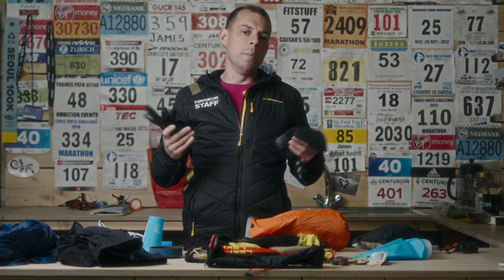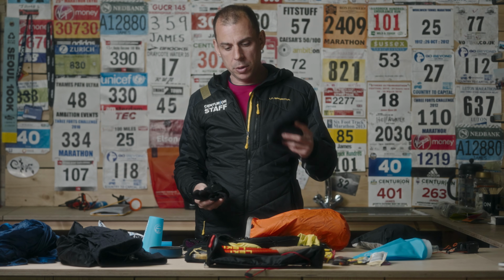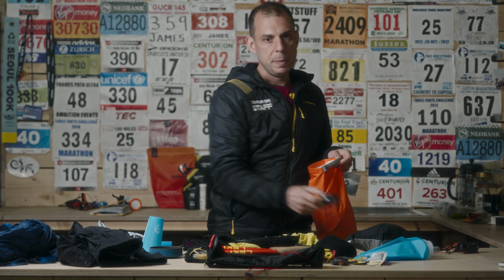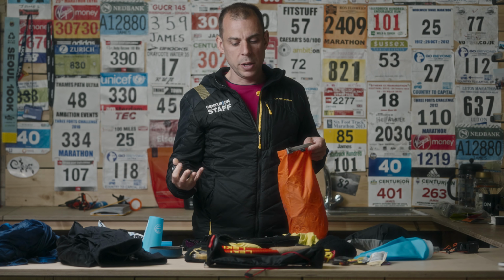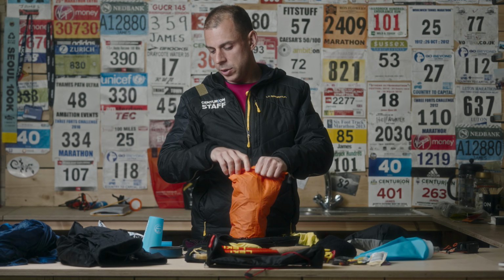I'm doing a race where I'm not expecting it to be too hot or too cold. I'll probably pack my gloves in the back, but not my hat. I'll have that in the front. And then finally, I've got a spare headlamp battery. If my race is going on into the night, I'll be looking to have that in case of emergency only.